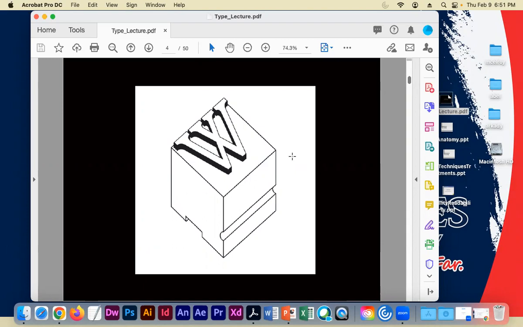So the importance of understanding where type came from as we push through into a digital age where everything has a digital application. Just know that we started with little wooden slugs that sat in a tray called majuscule and minuscule for large and small letters, and they put them in a tray and spaced them out with little leads and little block chunks in order to create paragraphs.